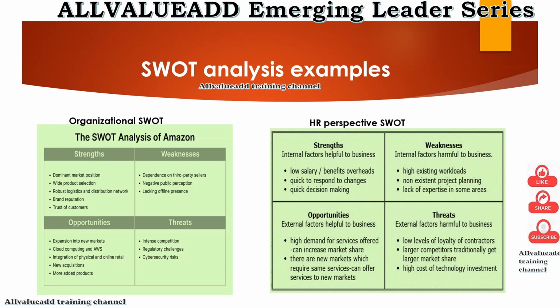Opportunity is external factors helpful to business. So, high demand for services offered, market share. There are new markets that require the same services, so we can offer services to new markets. It means there are different ways that we can take help from the vendors, the recruiters, the different factors that help business as vendors for us as service providers, and also we can get business easily with respect to certain ones. And when we are going external, there are definitely threats as well.